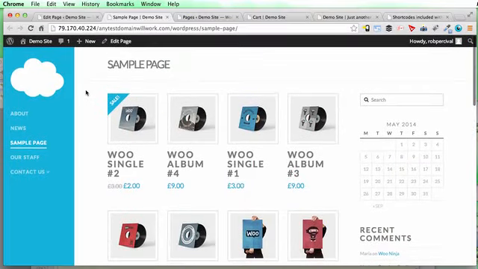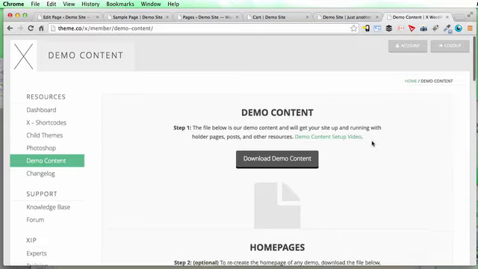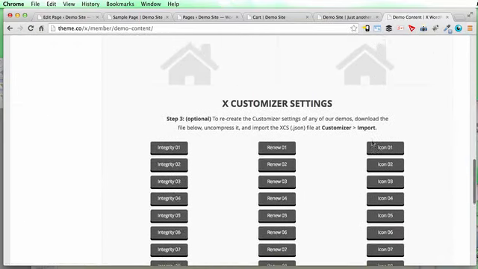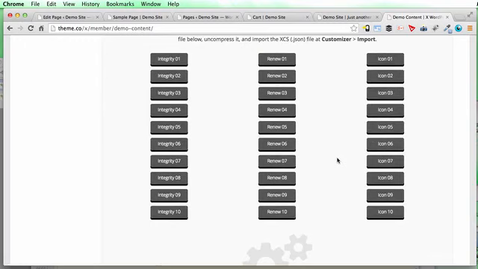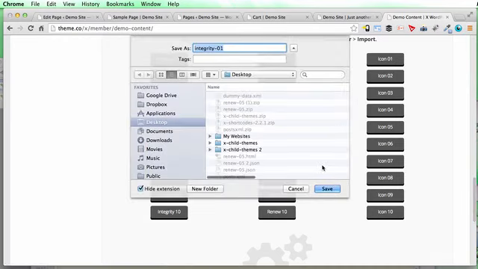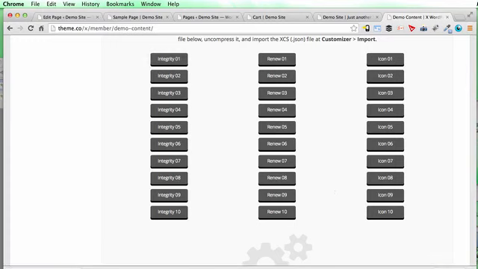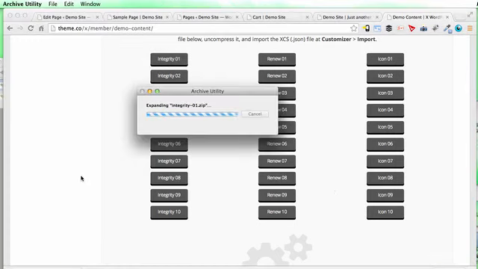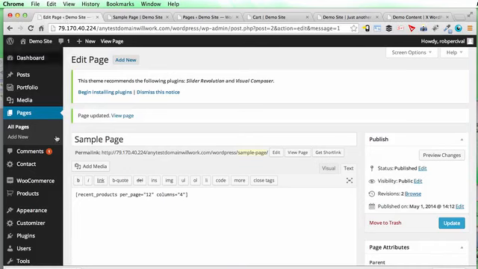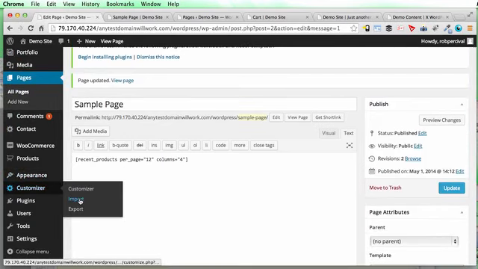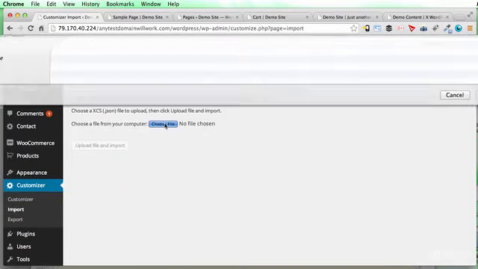really nicely laid out. So as our final look at shops, we're going to switch to a different theme. So we'll go for, I'll pick one at random this time, Integrity 01. Why not start at the beginning? So same as before, we're just going to download the zip file to the desktop and then open it up, and that will give us a JSON file which we can then install using the customizer, and that will switch us over to the new style.